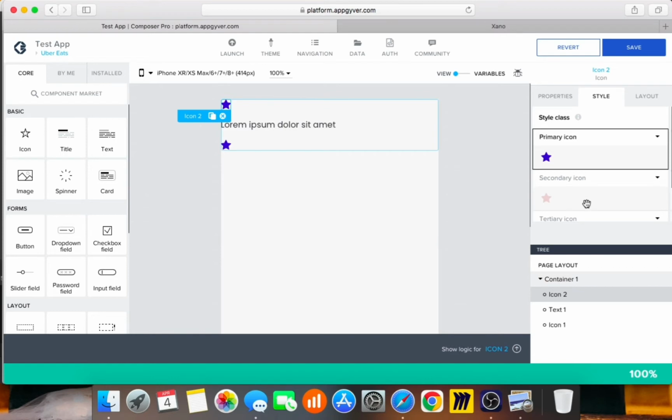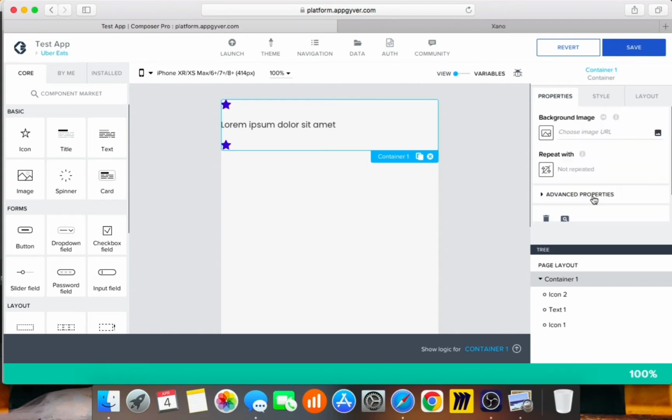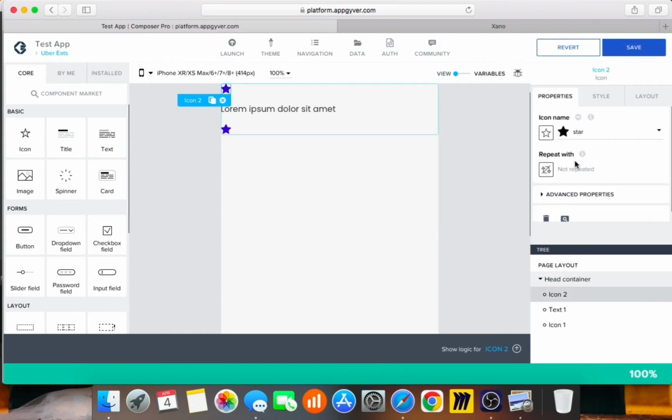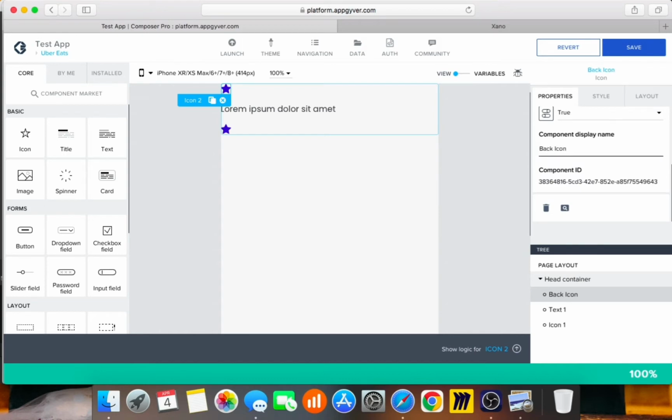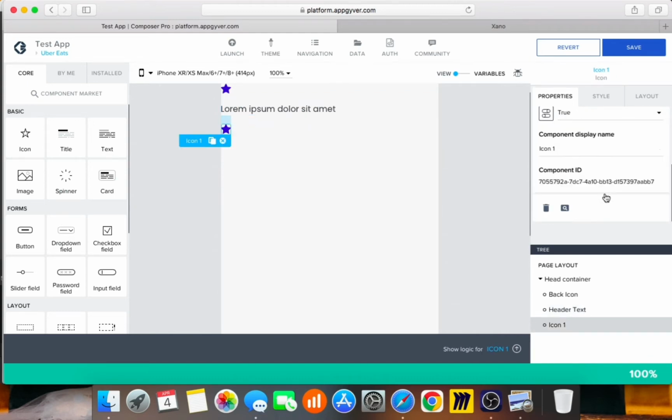Now we're gonna name this container and try to line it up accordingly. So, container, I'm gonna name this one the back button. This is gonna be the shopping cart icon.